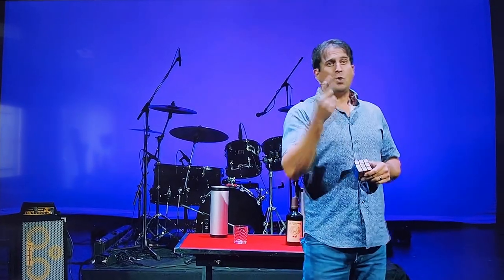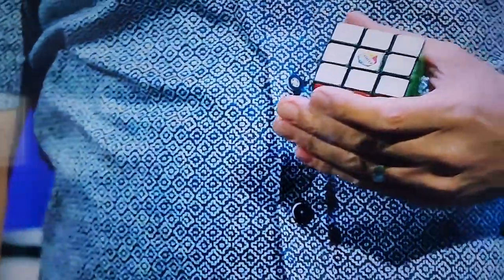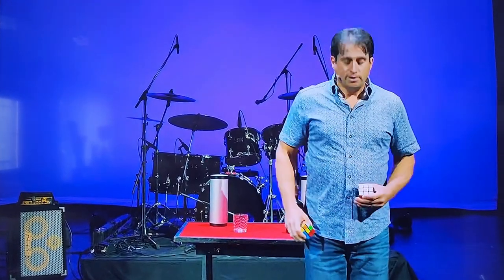Now, I did tell you I was going to cheat. So when I throw the Rubik's Cube up in the air the first time, your eyes watched. That is called misdirection. So when I threw it up this way, you watched the Rubik's Cube. But that's when I switched. See, the hand is actually quicker than the eye. I actually switched Rubik's Cubes as it was going up in the air. So I told you the first time I'm going to cheat.